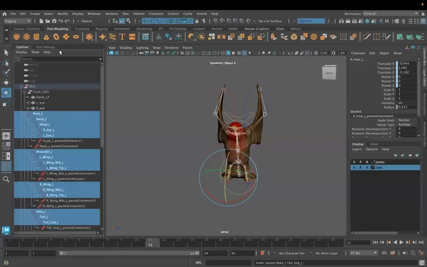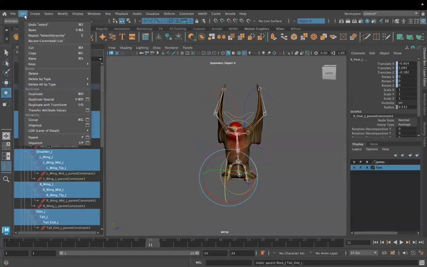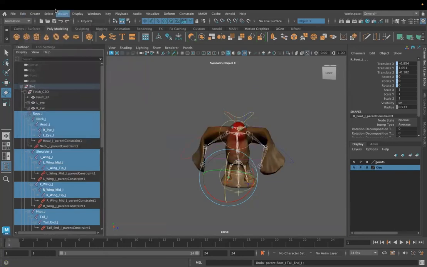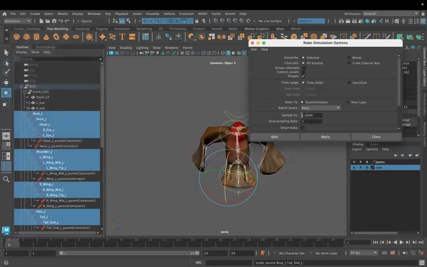What I'm going to do is either go to my animation menu set here, go under Key and say Bake Simulation, or go to Edit, Keys, and Bake Simulation. Let's make sure we're on the first frame. Again, Edit, Keys, Bake Simulation. Let's go to the options here.